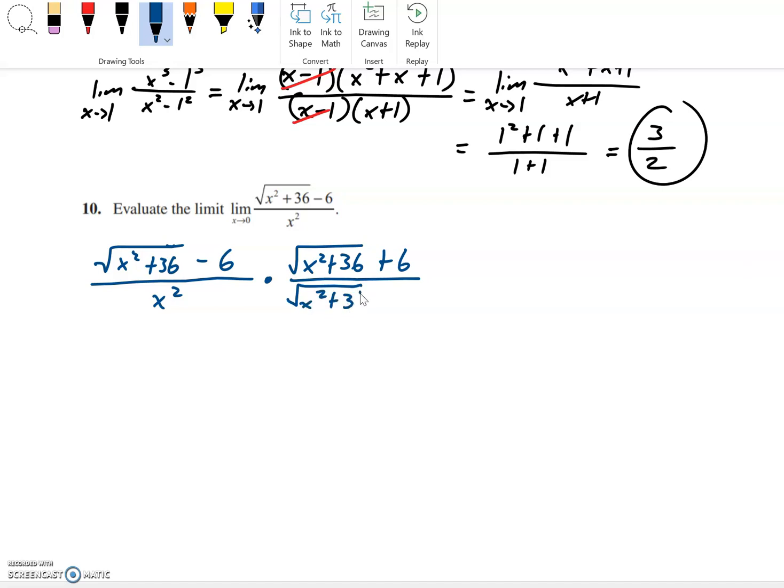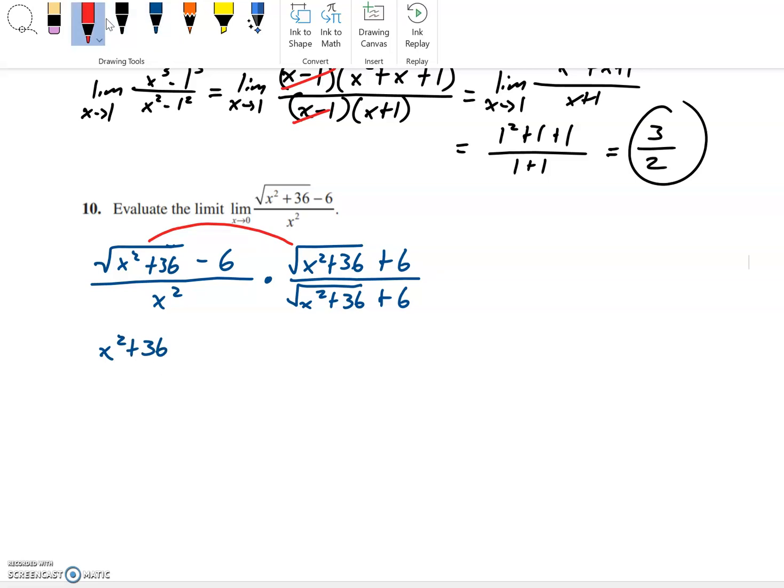Or you can do it as we've been doing, which is to leave the limit out front. I think that also is perfectly acceptable. So here's what we're doing. We're multiplying the top and the bottom by the conjugate of our numerator here. This might be a case where if you want to write these things out, you absolutely can. But we know that we're going to multiply these first guys, right? So this times this, it's the square root of the same thing, so we're squaring a square root. So the square root symbol is going to be gone. We're left with just the meat inside. So we're left with x squared plus 36.